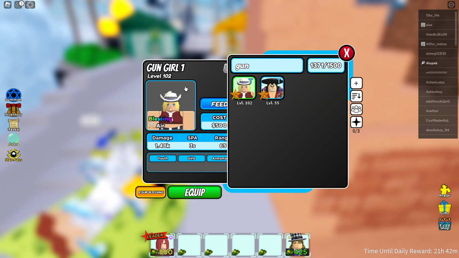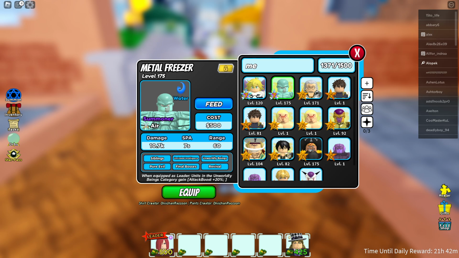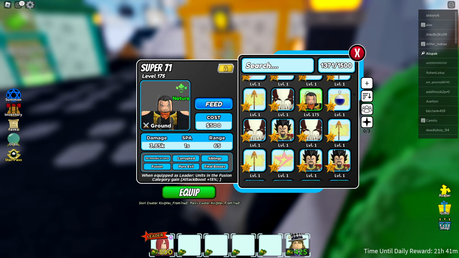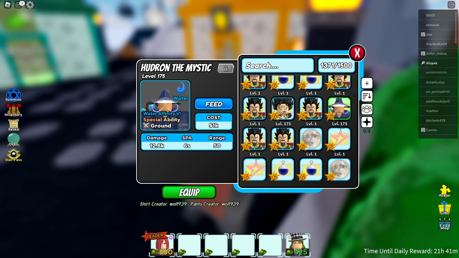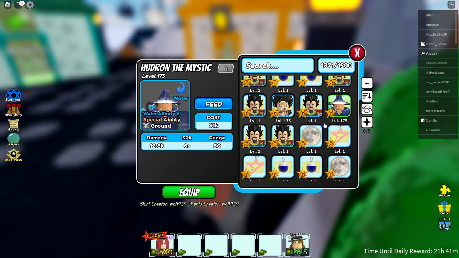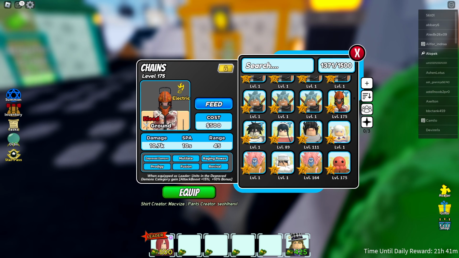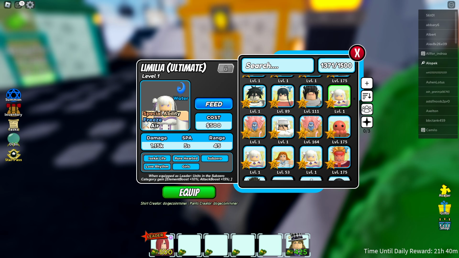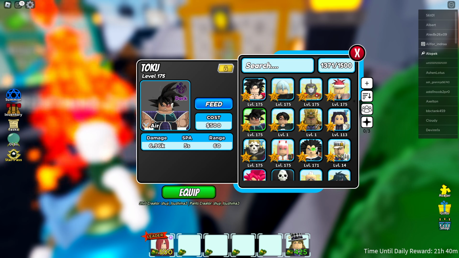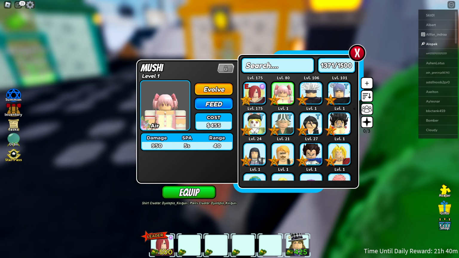All right, so a lot of other units you can use, guys, is Gun Girl's a great unit. Metal Cooler is an amazing unit. You could probably get away with Naruto too. Obviously, Android. Hudron the Mystic might work. Give it a shot. Wait, no, never mind. He costs too much to place. He would kind of work as part of the strategy, but not the whole thing. Chainsaw Man is too expensive, unfortunately. Amelia might work. Toku, the copyright name, definitely works. Goldie Roger works. Mushi should be fine.